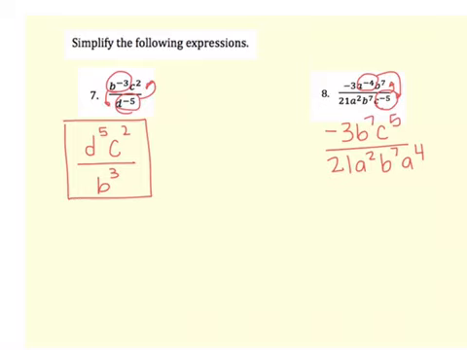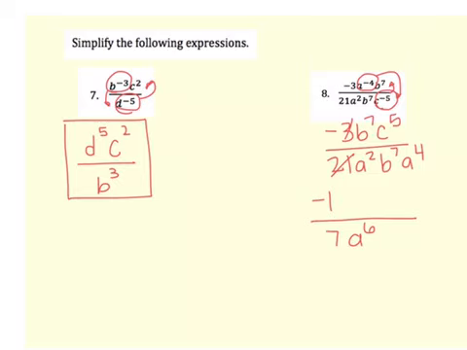So I'm going to look at negative 3 and 21, and I want to think what number goes into both of those. I know that a 3 goes into both of them. So I'm going to take a 3 out of that. That's going to become a negative 1, and the 21 is going to become a 7. Now I want to look at my a's. I'm just going to go in alphabetical order. I have an a squared and an a to the 4th, and they're both on the bottom of my fraction. So that technically means I'm multiplying them. And remember, when you multiply, you add. So I get 2 plus 4, which is going to give me a to the 6th.